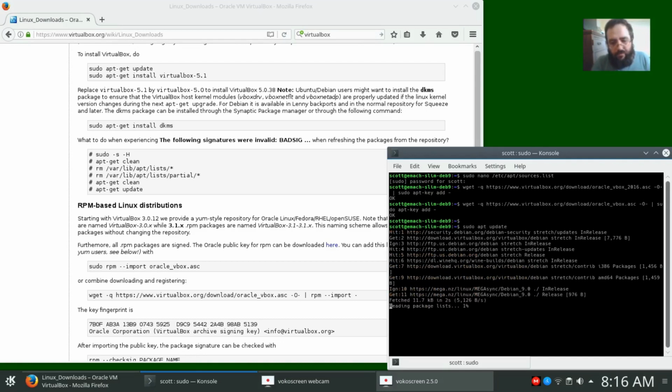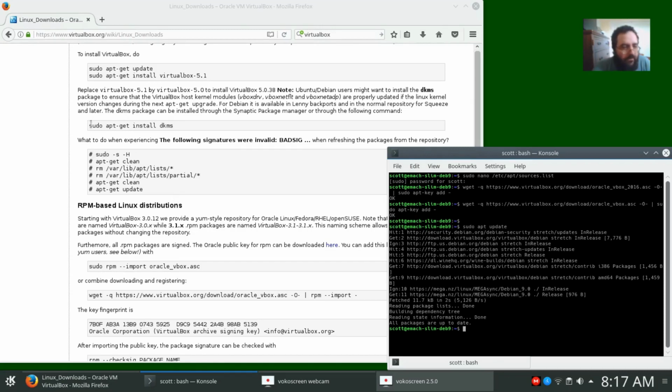Apt is just, I won't go into the technicalities of it because I don't completely understand it myself, but it's slightly different. Less privileges if I remember right, but that's about it. And so I got my update done. You can see VirtualBox is now included in my updates. I also have Mega, which you can see down here, but that's another thing.